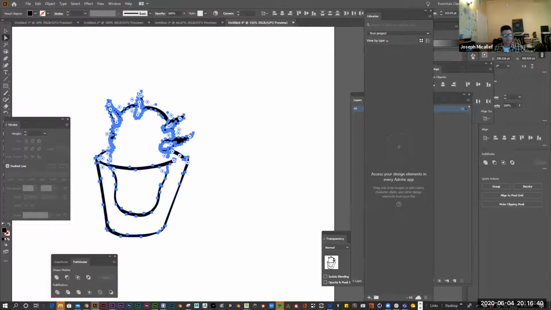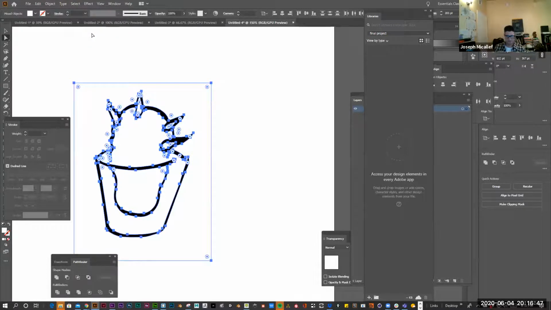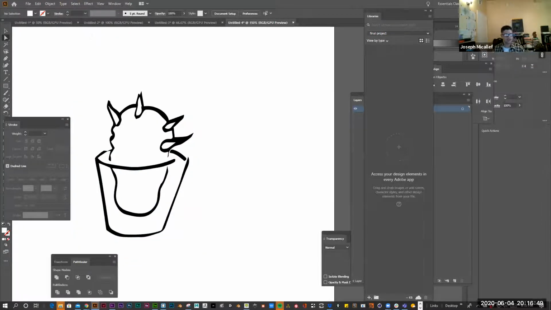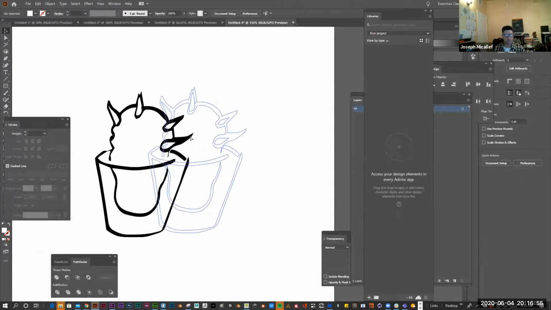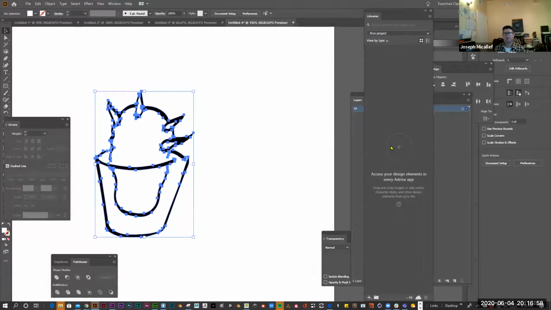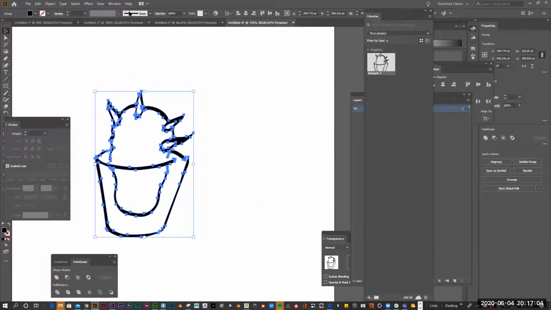And then just to make it easier, I go back into select, I hit inverse, and then I hit delete, because that deletes the inverse of the black, and it only gives me the black outline. It deleted the white, and then you can just drag it. You're answering last week's question. Yeah, that's kind of last week's.